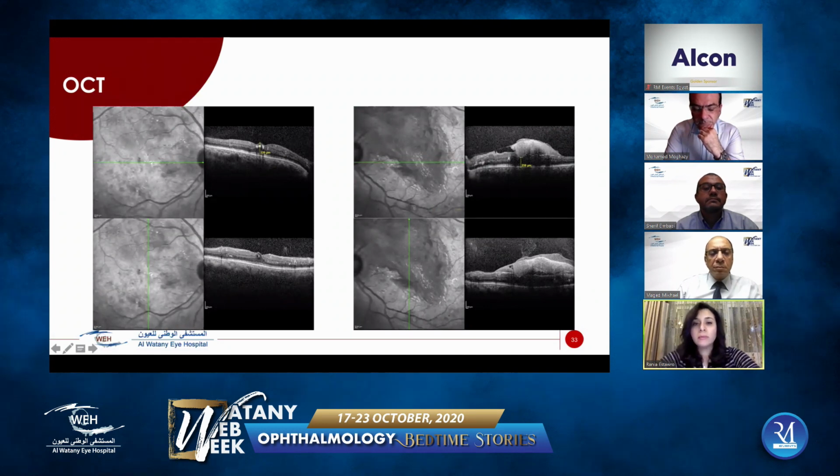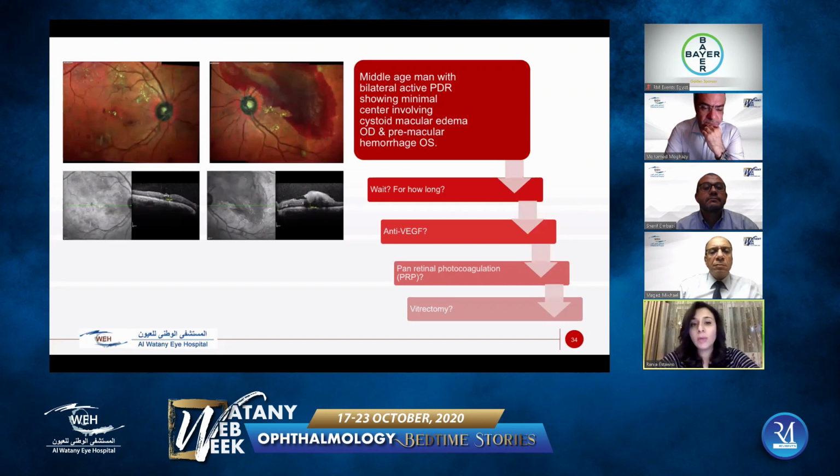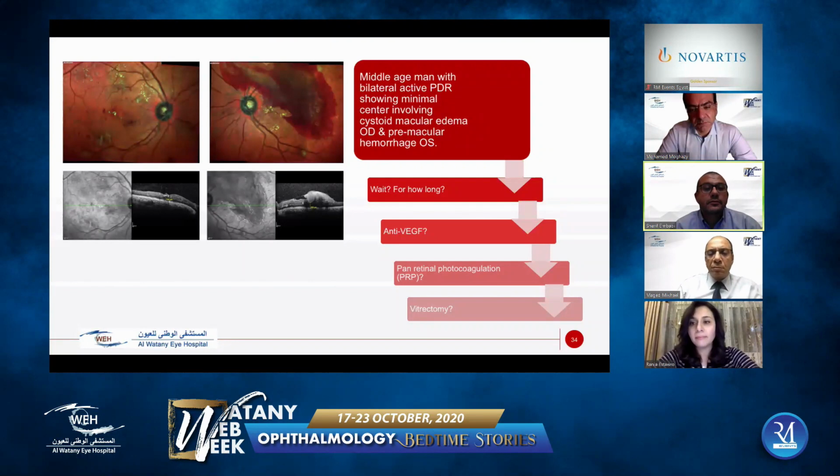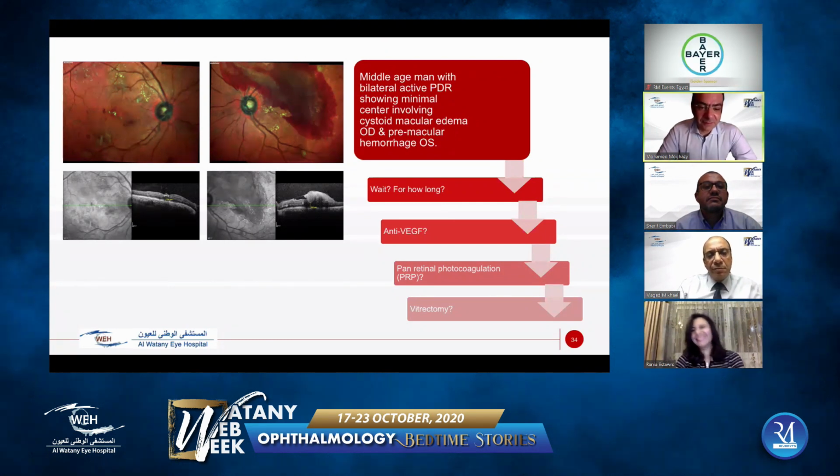And now my question goes to Dr. Shrifin Babi. What about this patient? Would you like to just give him PRP laser treatment, go for injection, or maybe surgery for the left eye? Left eye? Yes. Injection, then vitrectomy 1 or 2 days later. Prompt vitrectomy. No other choice. Dr. Magid? The same, injection, and after a few days, surgery. Dr. Moghazi, that's your case. Yeah, this is what I did.